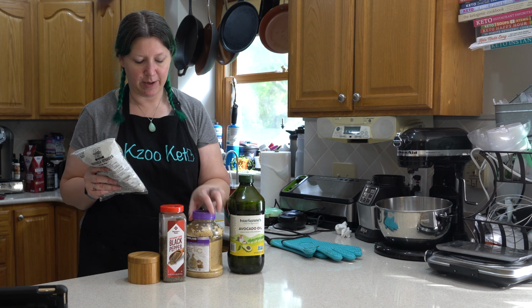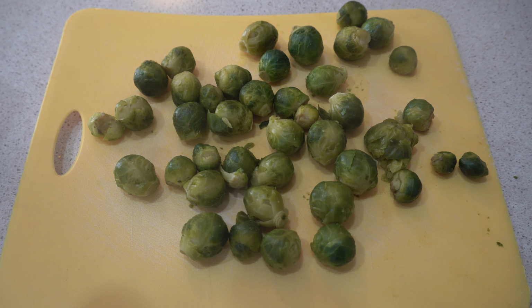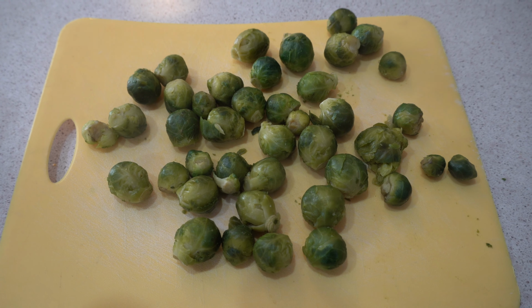Okay, Brussels sprouts are done. Next thing I need to do is cut them in half. I did not get out of that step, but I gotta cut them in half. And we're also gonna get a skillet going over high heat with some olive oil in it to get it really hot for these. I said olive oil because that's what the recipe calls for, but we always use avocado oil, so that's what I'm using.